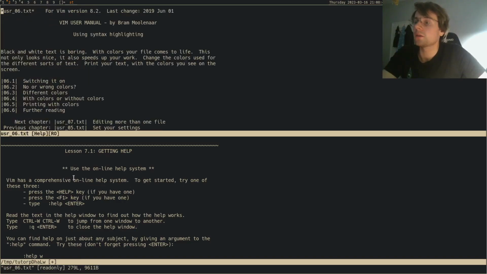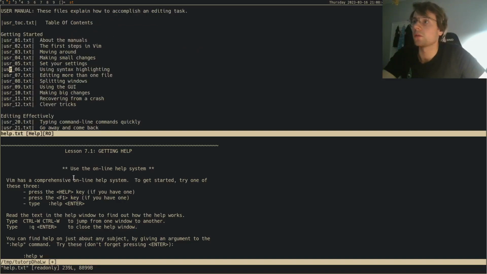Alright, so this is a manual. I opened it by pressing F1 on the keyboard or typing help.